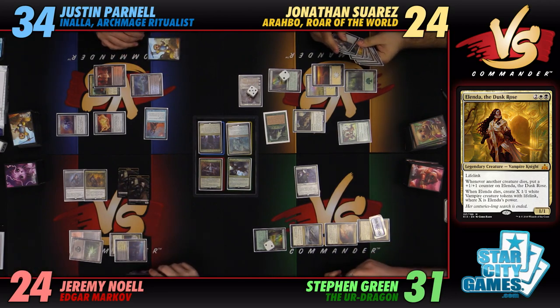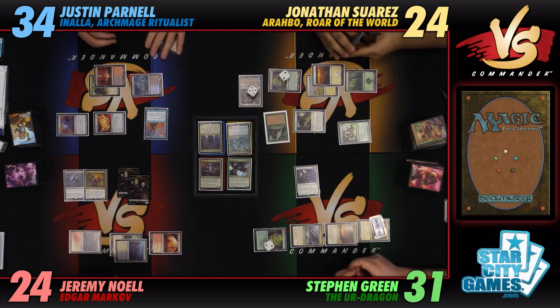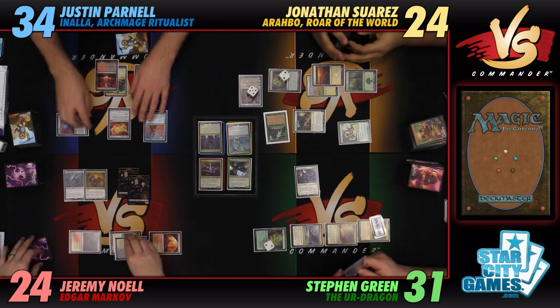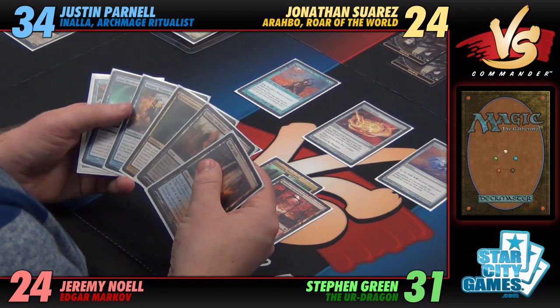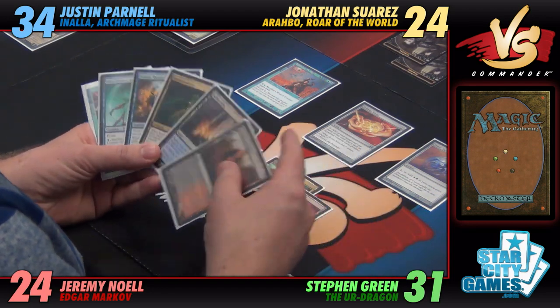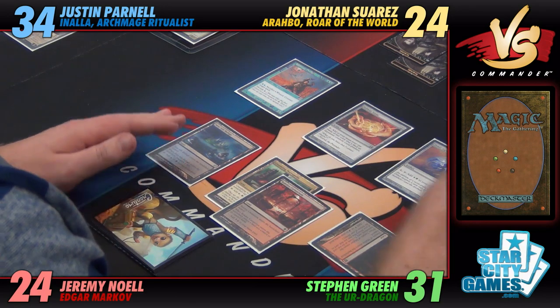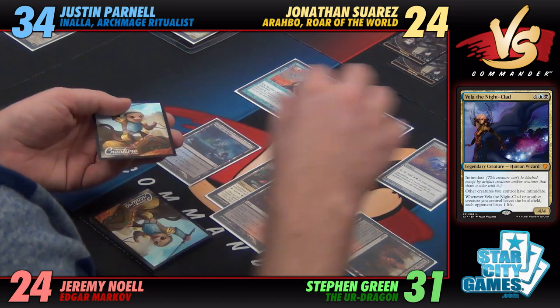I like what's going on here. Play a Karu land of my own and then pass the turn. I'll draw. Excellent. I'll hold that one for later. I'm going to scry again. Like it. Good. I don't think we're doing that.